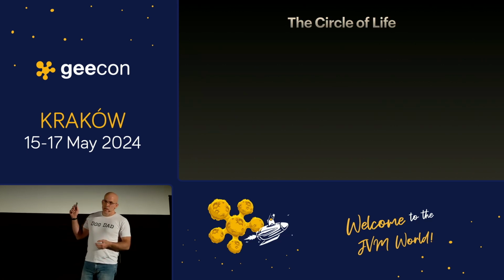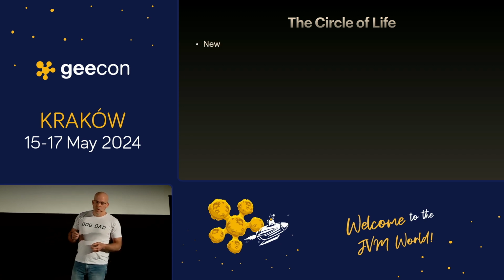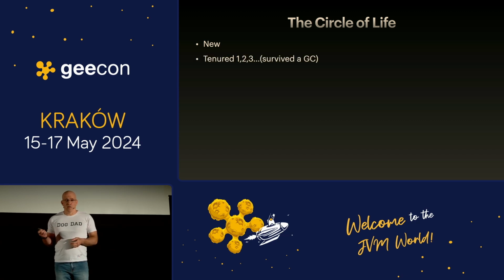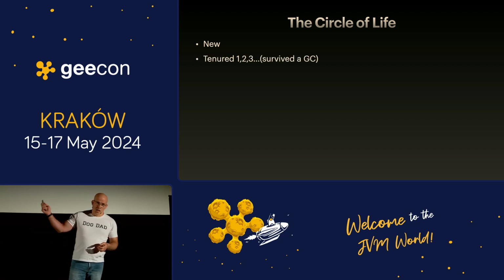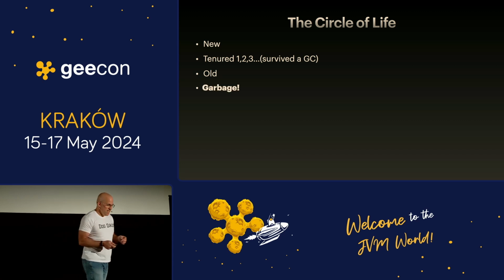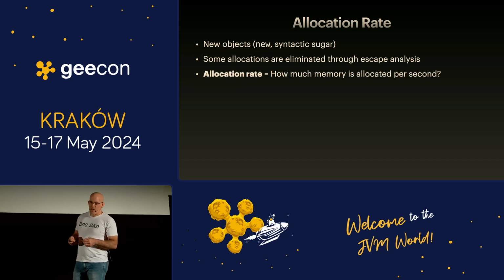So, I love this about Java because it denotes some kind of attitude to human beings, but you start new and young, and then you tenure, because everybody's an academic, and then finally you're old, and then you're garbage. That's life for you, right? We're all going in that direction.